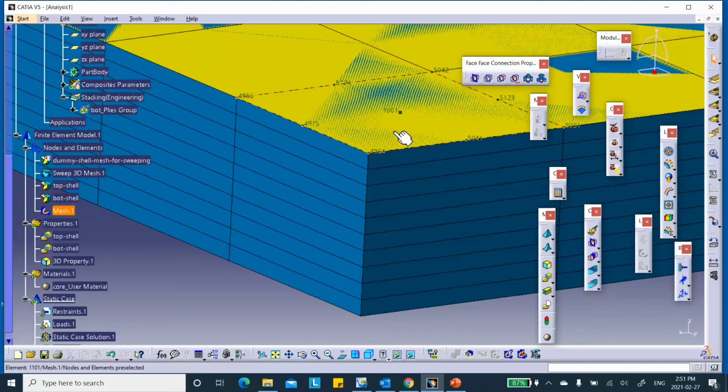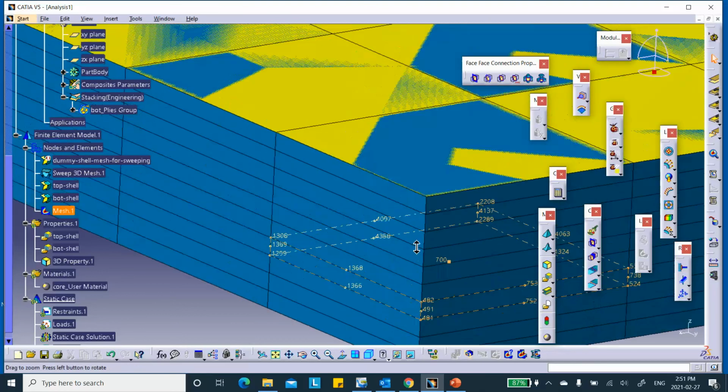Now, if you go below it, slightly move this so that it picks up the solid, this node 4954 becomes node 3. That's because you have two independent meshes. The shell elements on the top and the solid element below it do not have the same nodes.